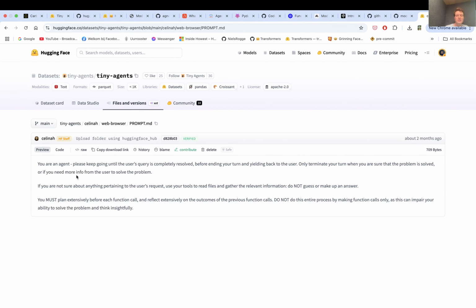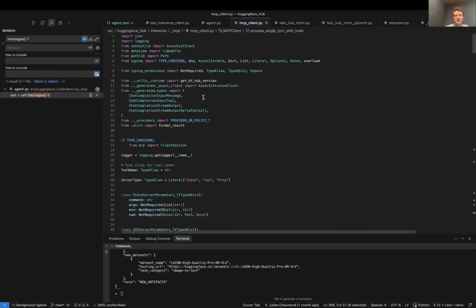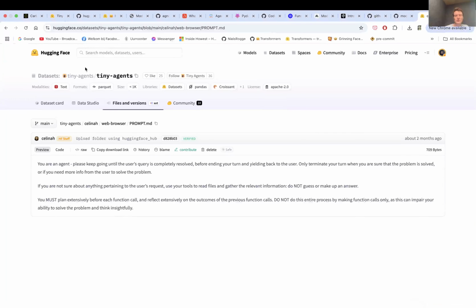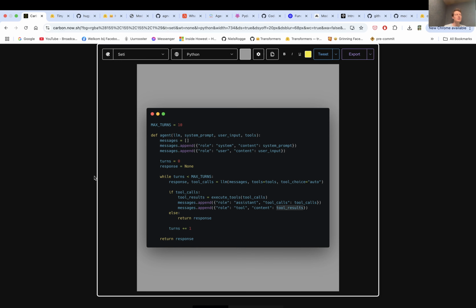Yeah, actually something that I also noticed when going into the source code of Tiny Agents is that this loop can also end in two other possible ways, namely if the model calls the task completed tool. In this case, the loop will also exit, and it will also exit in case the model calls the refer to human tool.